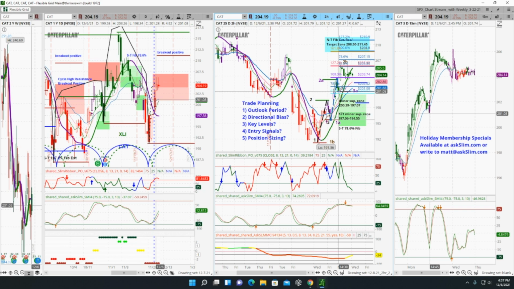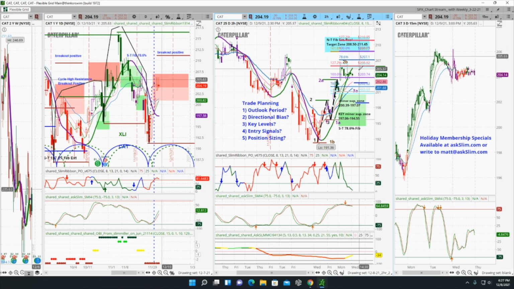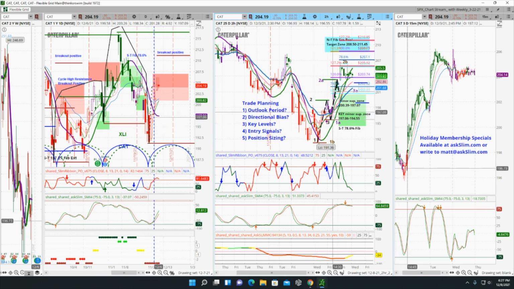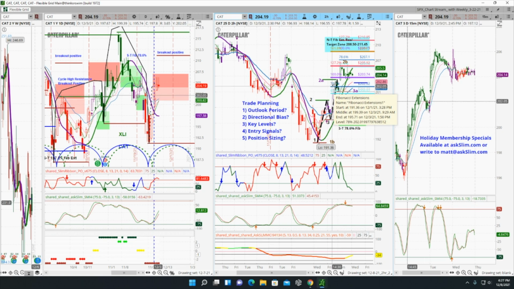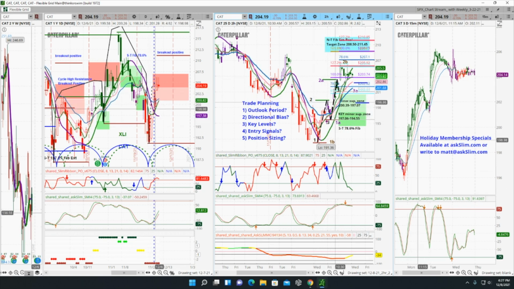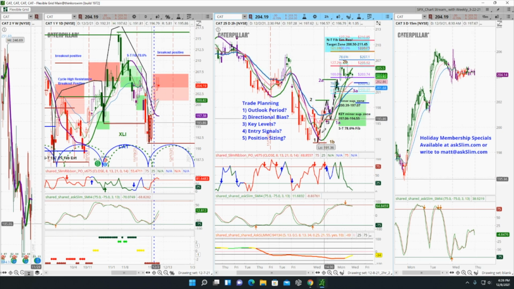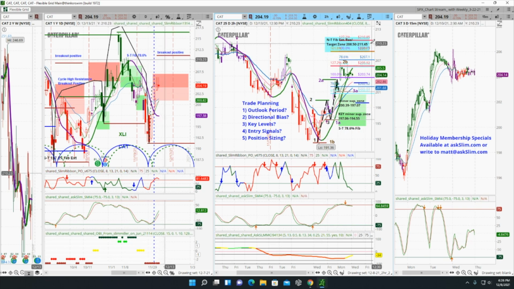So that was a very powerful move without much of a retracement there. And what I'm going to look for then, as I mentioned, is some key levels. So typically we look for the 78.6 or the 100%, and you can see that those were achieved already based on this move. So this wave here, those key levels of the 78.6 or 100% extension of this wave has been achieved. So in this next wave here, what I'm looking for is for us to get up to the 100% of this wave, and then we still have the 161.8% of this initial wave. So there's a confluence of fib extensions in here.